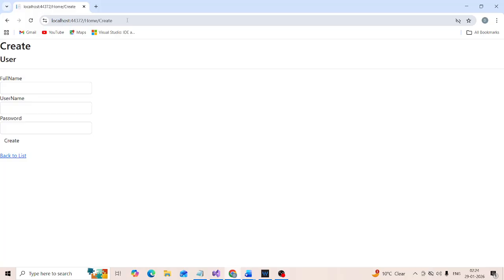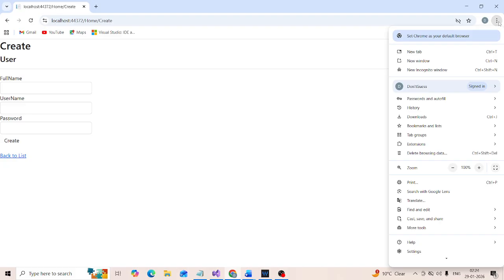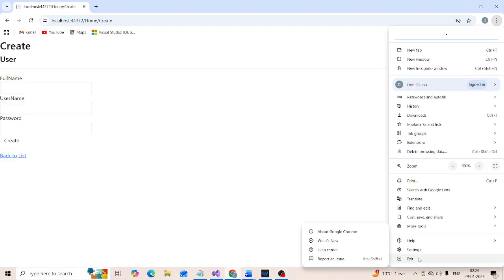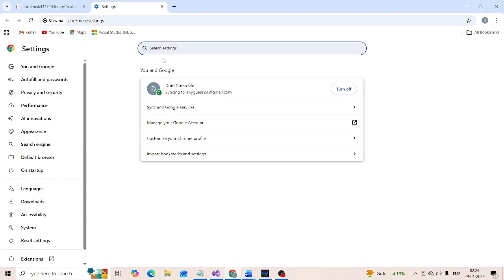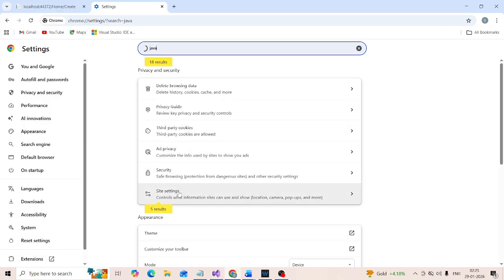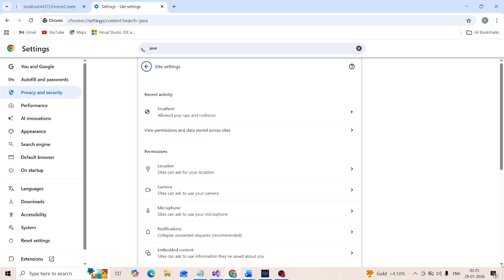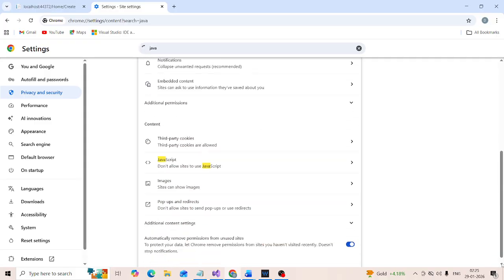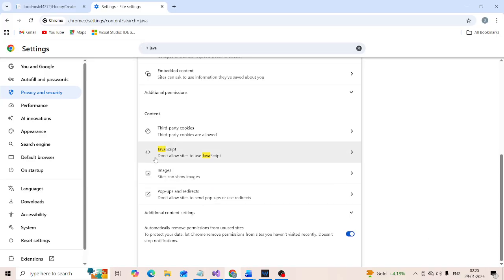And let's enable client-side validation. Let's go to settings. Search JavaScript. Site settings. Scroll down. Here is the JavaScript.